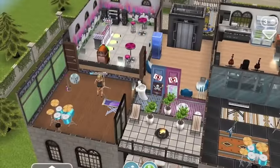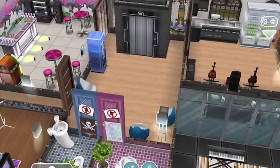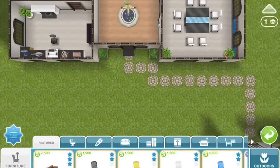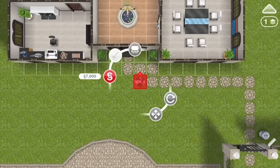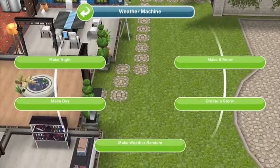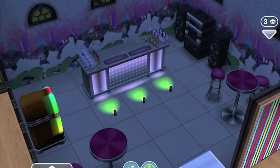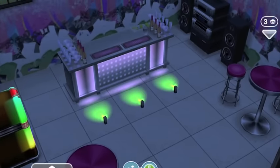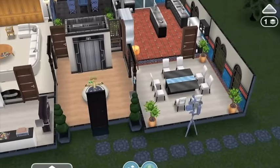So the idea is: you practice, you chill out, you record a song — and then what better way to hear the song than in your own little dance club across the way. I want to show you what it looks like at nighttime, so I'm going to put a weather machine in and make it night. There you go — it looks really cool with the lights. I put a photo on Instagram of sims dancing in the club with someone tending bar, and it just looks so cool. The spray paint in the background looks like a really hip, up-to-date bar.